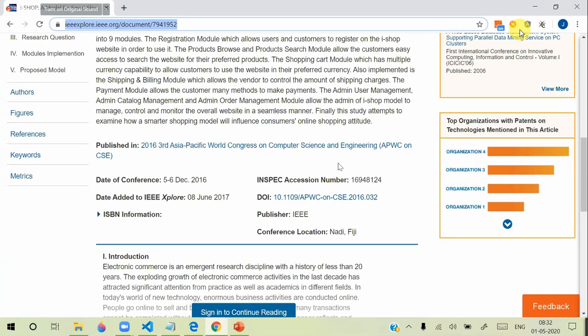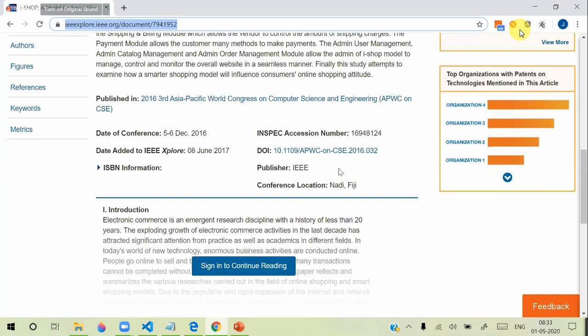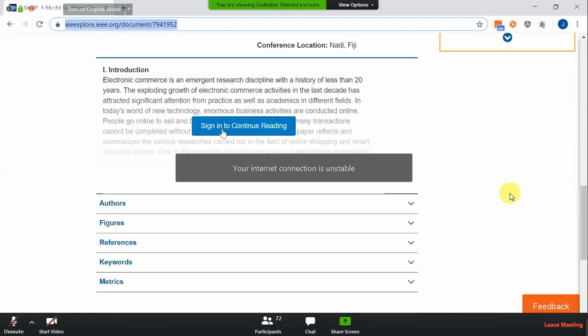Then what you can do is copy this document number. You see there is a DOI number. In this, they will ask you to sign in to continue reading about this project. But remember, this is a paid source. You cannot easily log in. Even if you sign up, you have to pay money.